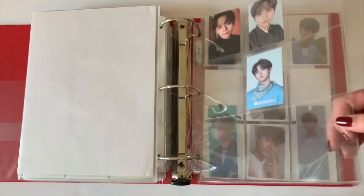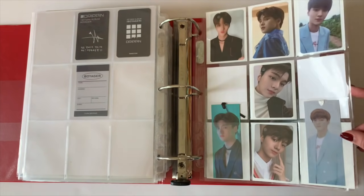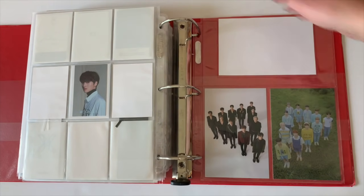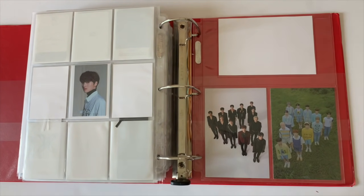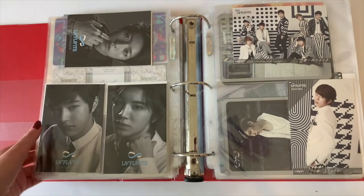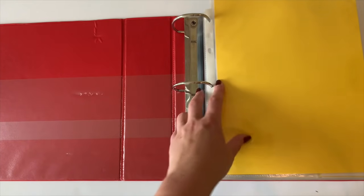I have a very sad Rocket Punch collection and I'm not sure if I want to continue it. I also have a very sad Drippin collection — they've released like three albums and I just don't know. Woollim's photocard situation annoys me and I've been very unmotivated to collect their groups. I also have Jungmo's stuff from X1, since I double-biased him with Minhee who's now in CIX. I also have his little luggage tag from the first album. Eventually this binder will probably just be Golden Child and Infinite.